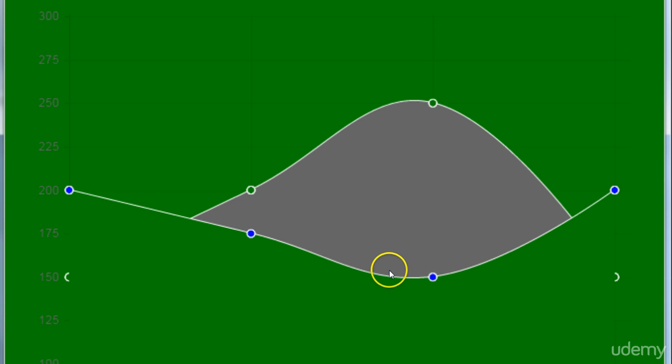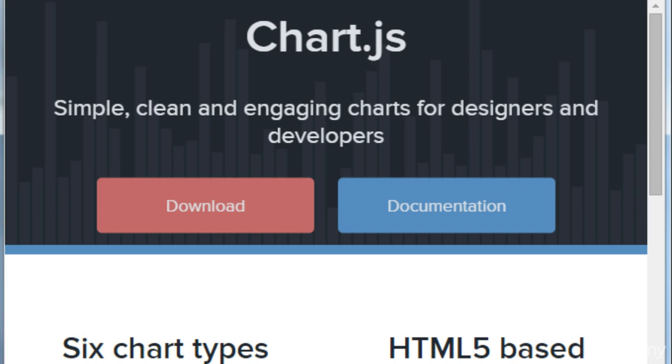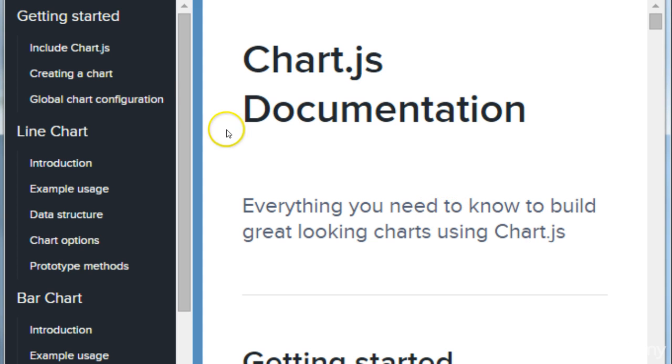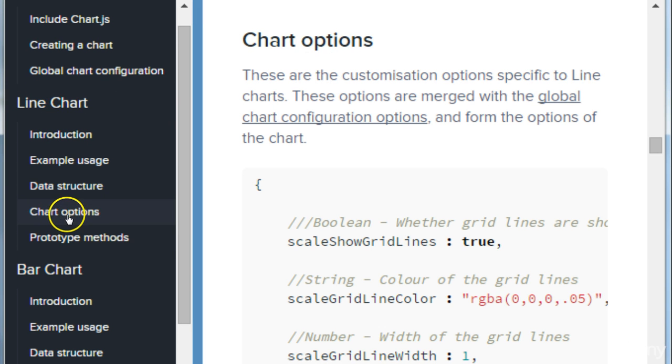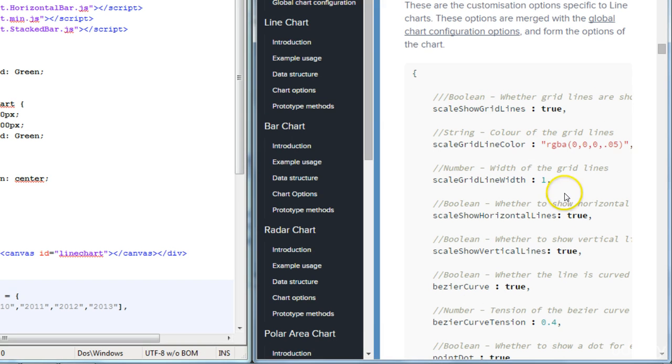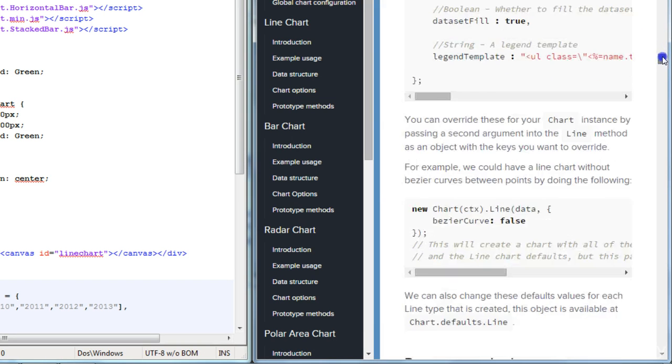Well, to open up the advanced features that we already did in the previous lecture, we need to know which commands are available. Luckily, chart.js offers them all in one location. So that saves us a lot of time figuring it out ourselves. You go to this and then you select the documentation. You click on documentation, and once you did that, you search for the line chart and you look for the chart options. You click on chart options and you can see there's an entire list of all options that are available.